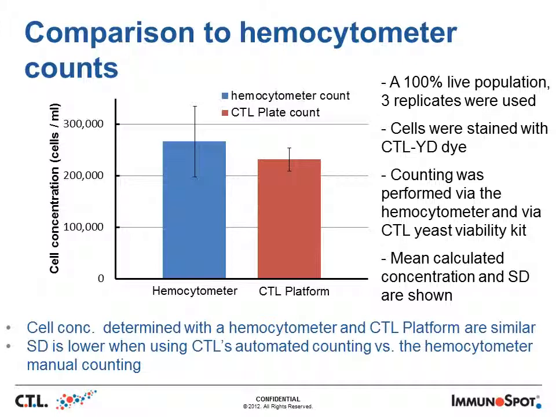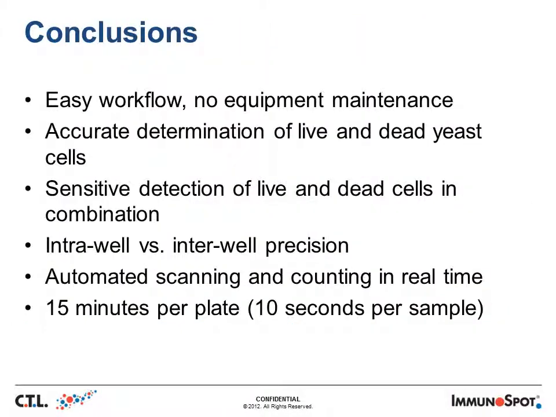With the CTL Yeast Viability Platform, we employ an easy and a fast workflow. We have almost no equipment maintenance required. We can accurately and unambiguously detect live and dead yeast cells. We can sensitively detect any population of live or dead cells in a mixed sample. We have shown immense intra-well and inter-well precision with cell numbers.